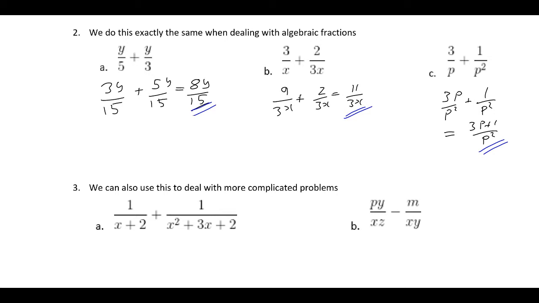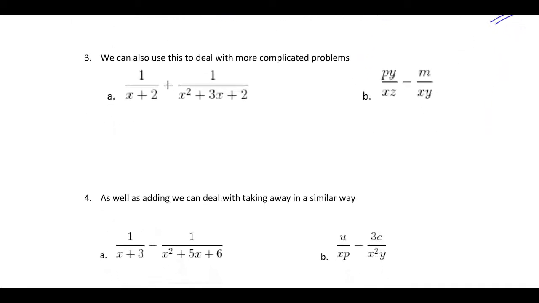I'm now going to have a go at a couple more difficult problems so you can see how this extends and where it goes to next. Okay? So, this problem is quite complicated. You might feel that you want to times this side top and bottom by x plus 2 and this side top and bottom by x squared plus 3x plus 2. It's really not nice. And actually, we don't want to do that because at GCSE level, we just won't be dealing with x cubes. On the bottom here, if we times this out, we get an x cubed.